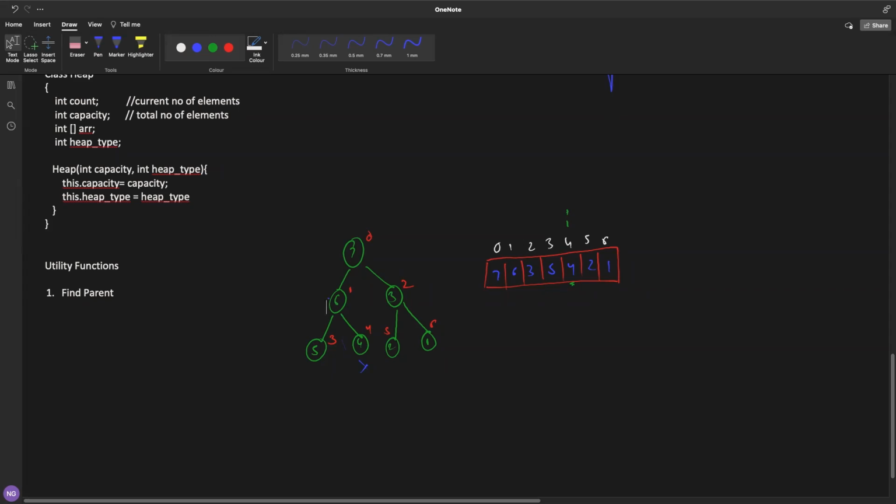What I meant is, suppose I is equal to 4, so the parent of I is at index 6. Sorry, this is index 1. How can you calculate the parent for an index? That's my question.